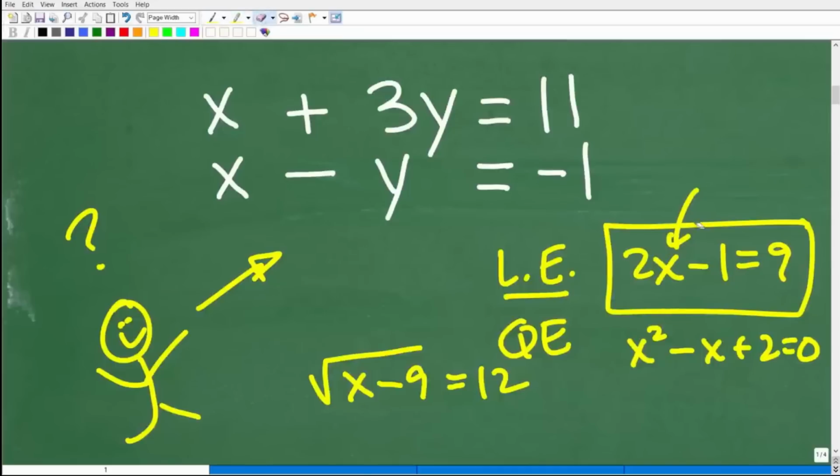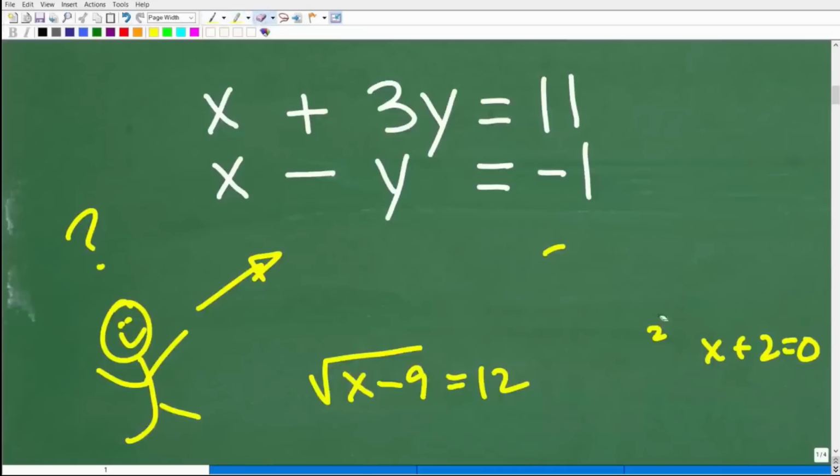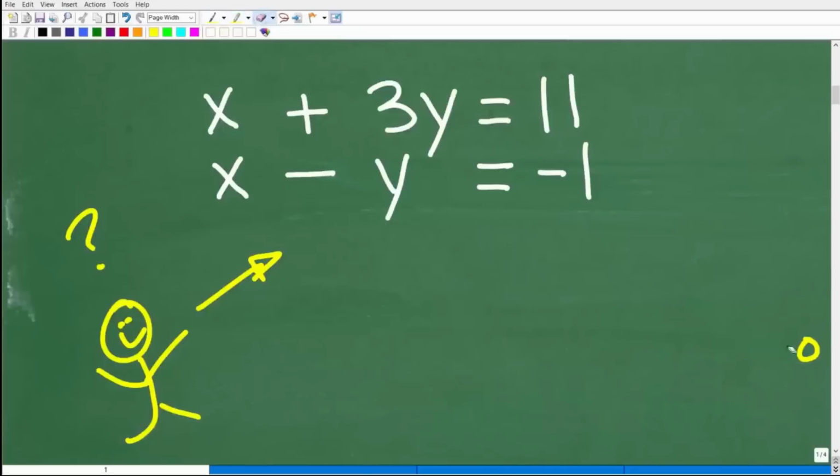So again, the first thing you need to do is to recognize what type of equation. And the only way you're going to recognize these types of equations is to actually formally study mathematics, to take an algebra course and build up your skills. Okay, so that's the first thing.